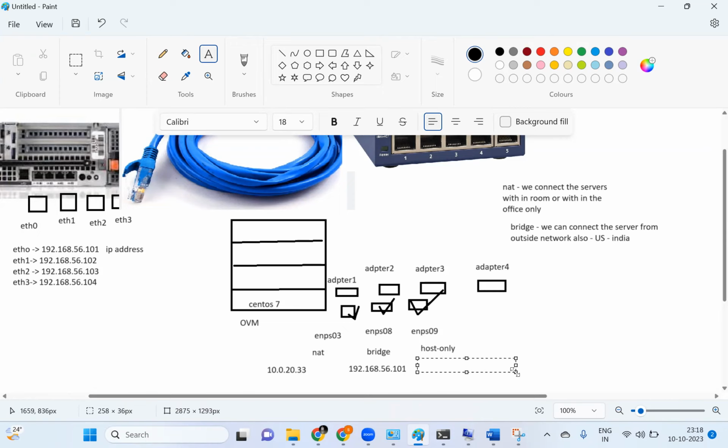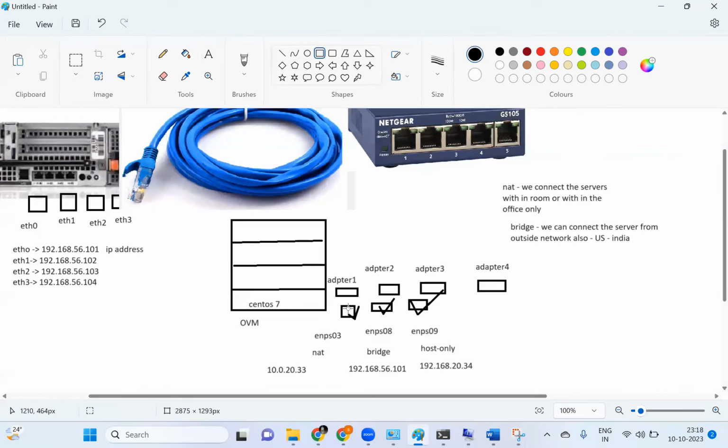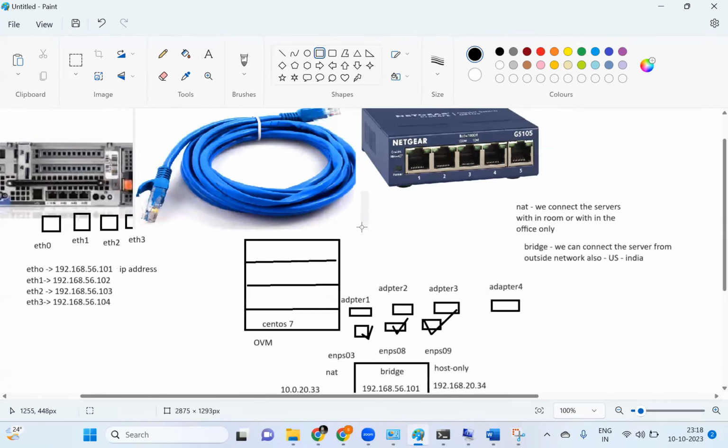Host only is something like 192.168.20.34. I want to connect the server from US to India or India to US. Which network can we take? We took the bridge network. What is the IP address of that bridge network? 192.168.56.101. You can take this IP address and connect to the servers.